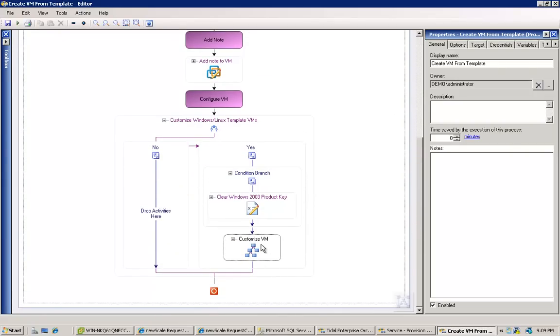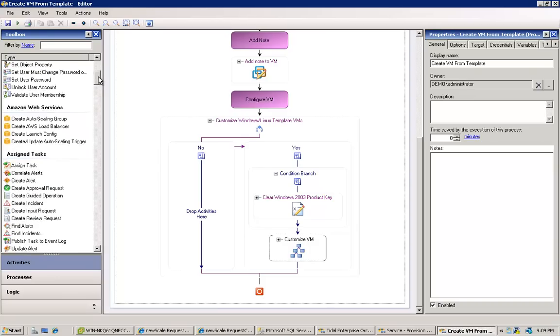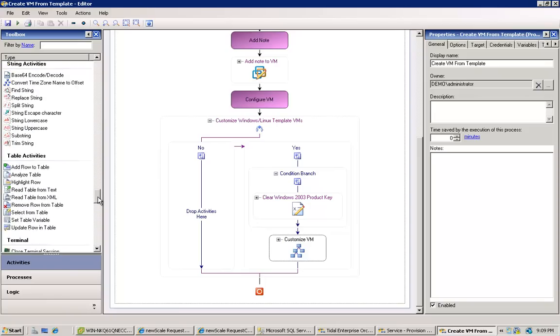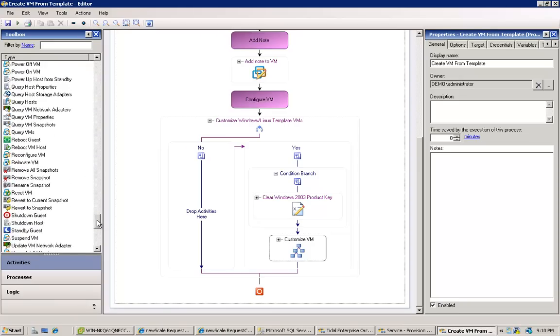Let's say that you decide that after customizing a VM, you want, for example, to add an extra step, which is to make sure that VM is running the latest VMware tools. So if I expand here on my left hand side, I have all the adapters that Tidal has, and one of those adapters, it's under VMware, has a lot of functionalities here.